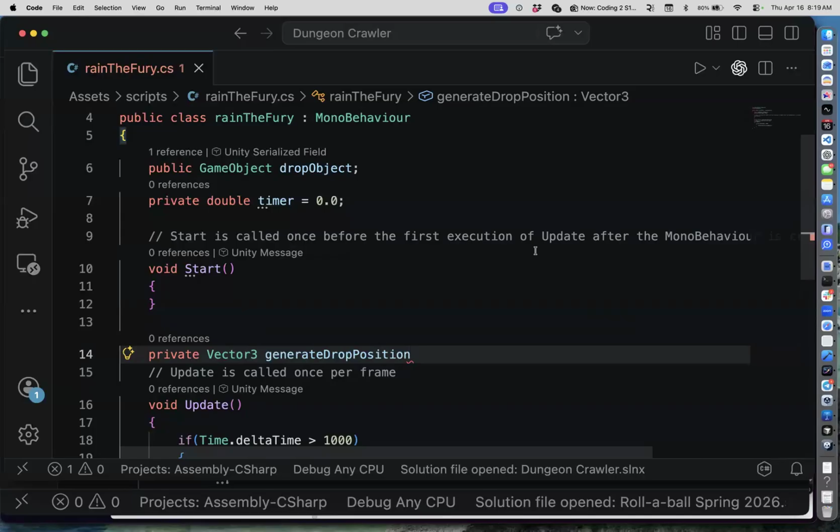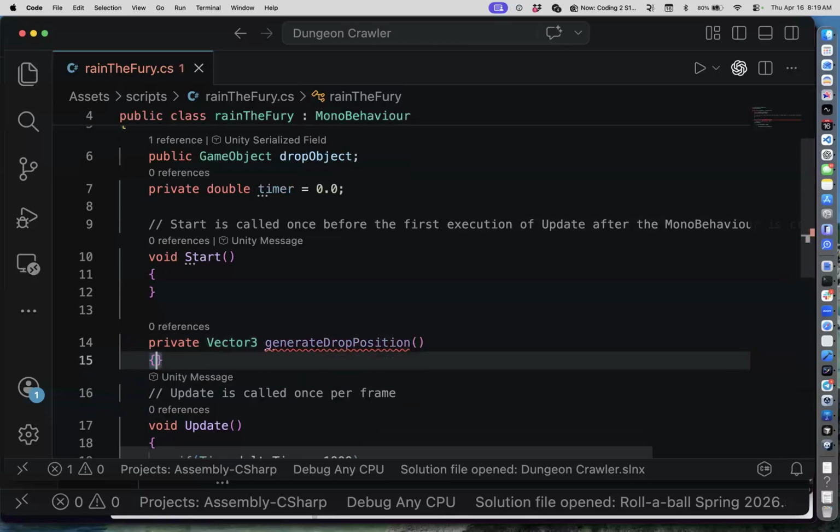So we're going to start with the vector3 that is the transform of our drop point, but then we're going to replace the position with our random position that this is generating. This generates a position that's just a tiny bit off of the transform that we're currently looking at here. So we're going to start the function here.